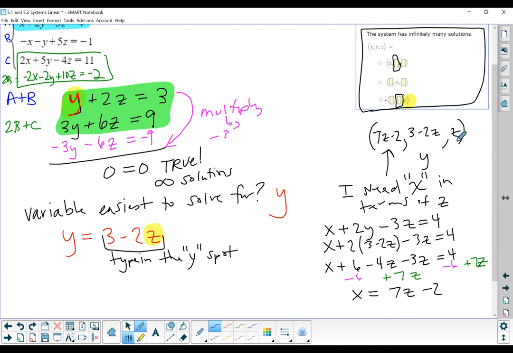So when you finish, you should only have one variable, and it should be the variable that's in the box that you chose. So these both have a z in them, so we would have chosen this selection. We would type in our x and our y in terms of z, and the z is already there. So this is a little tricky. Hopefully you can work on this topic in class in case you have any questions. But it is a little bit tricky when it has infinitely many solutions. So let me know if you have any questions.